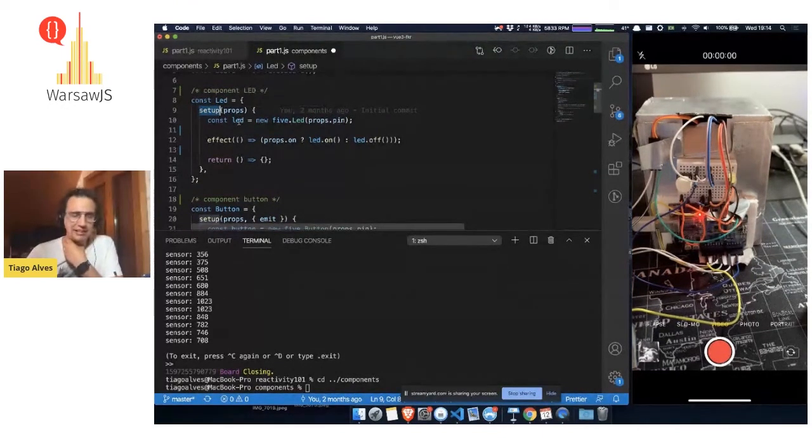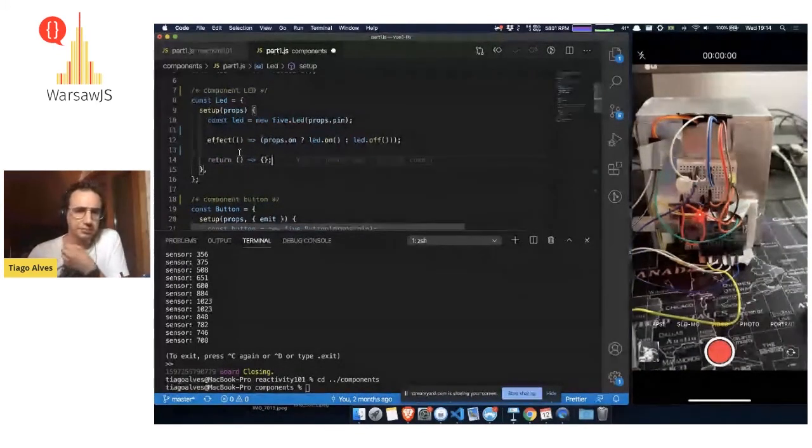But with setup, you can do it in only one function. So it's one function that will create your component, and you can do pretty much everything that you could do in your data, mounted, created, etc.